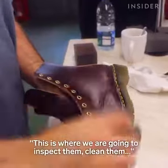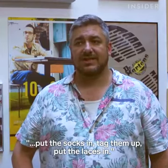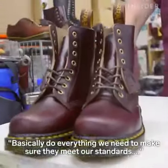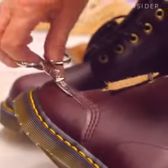This is where we're going to inspect them, clean them, put the socks in, tag them up, put the laces in, basically do everything we need to make sure they meet our standards and that they're ready for the customers.